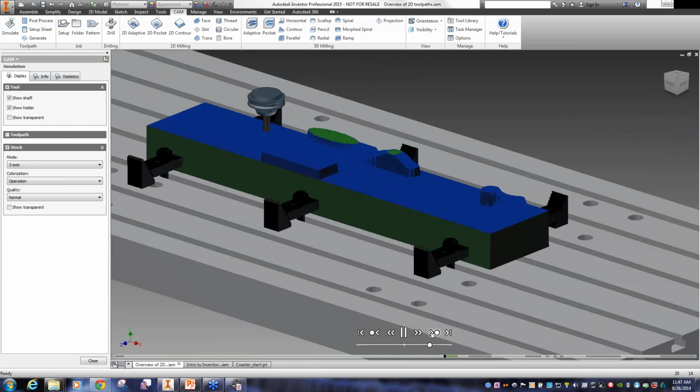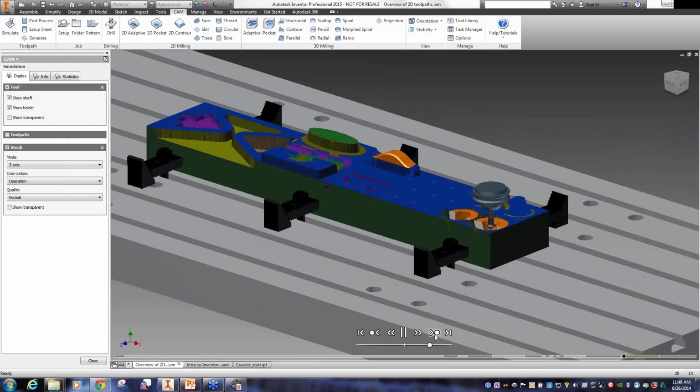Then we can get more into the different pockets, and some cleanup, some hole making, and some thread machining.